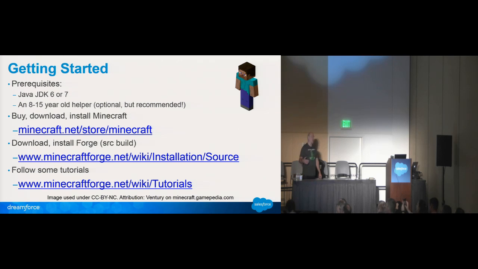When I was building this stuff, seriously, I would have ideas about, okay, I've got this stuff in Salesforce, and my kids would say, oh, you could do this. You could have it, when something bad happens in Salesforce, make it rain and have thunder and lightning in Minecraft. The kids know this game inside out, and so when you're stuck with something they can say, oh, well, why don't you just do this? Make it an item instead of a block. So yeah, highly recommended is an 8 to 15-year-old helper. This is a great way to bond with your kids and have them learn to code.